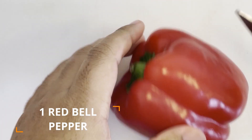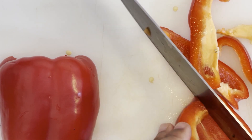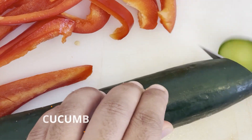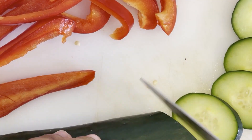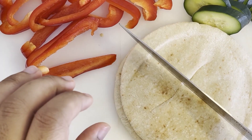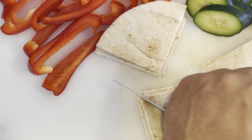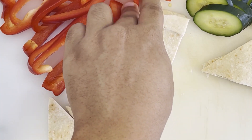I really like red bell pepper strips with baba ganoush. Seed your red bell pepper by chopping it in half, removing the inner seeds, then use a sharp knife to create long thin slices along the length of the pepper. Another great option is cucumber slices — take a large cucumber and slice it along the bias to create plenty of slices. And finally, no baba ganoush is complete without pita wedges. You can make your own or use store-bought pita, and just cut it into smaller bite-sized wedges for dipping.